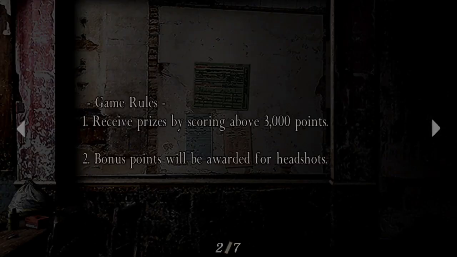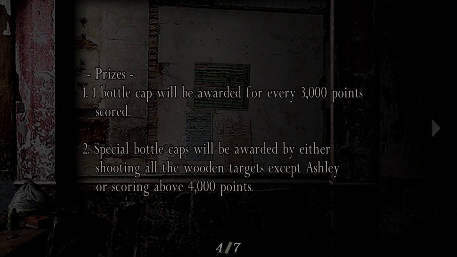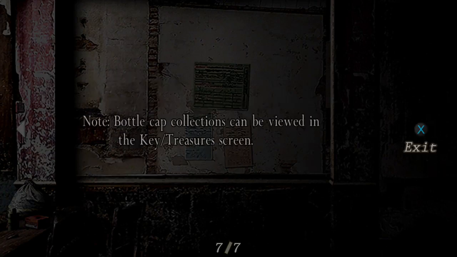Target practice. 3,000 points bonus will be rewarded for headshots. Wildcats will be awarded for 3,000 point scores. Wildcats will be awarded for shooting all wooden targets, or scoring above 40,000 points. There are 24 bottles and crates in all. Each time you enter a new shooting range, new wildcats will become available. Each time you complete a round, you earn bonus points. Four rounds, you have four bonus chances.